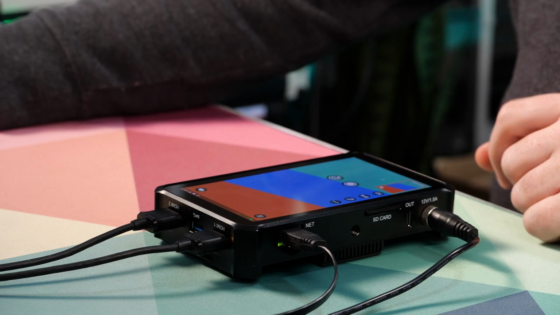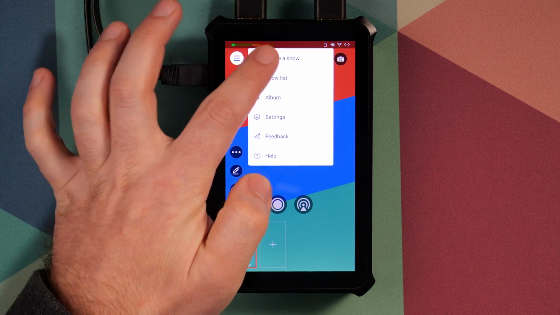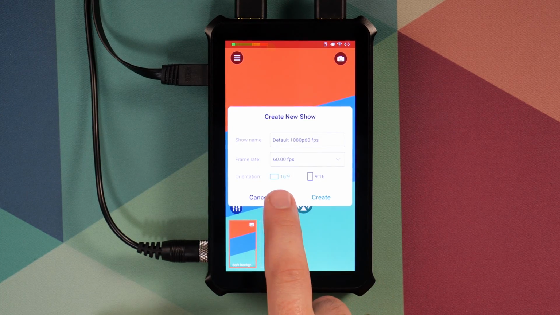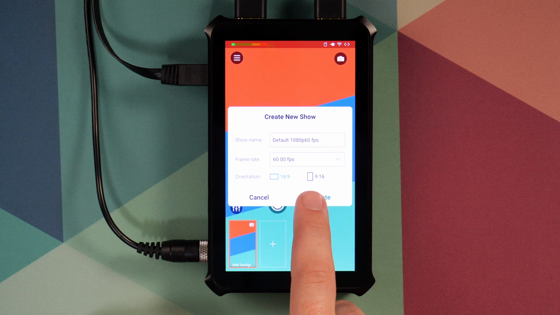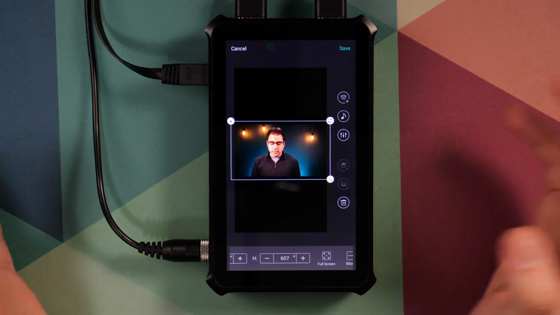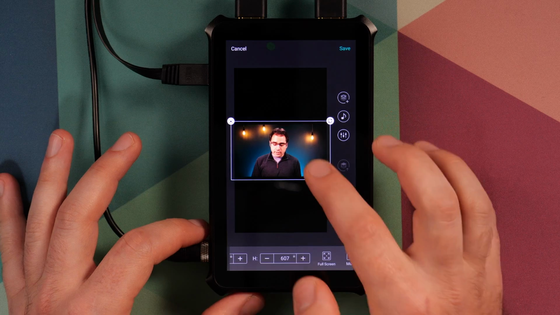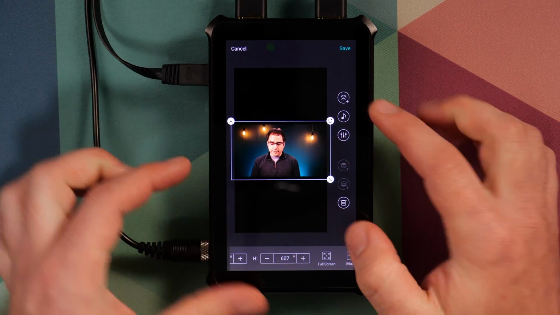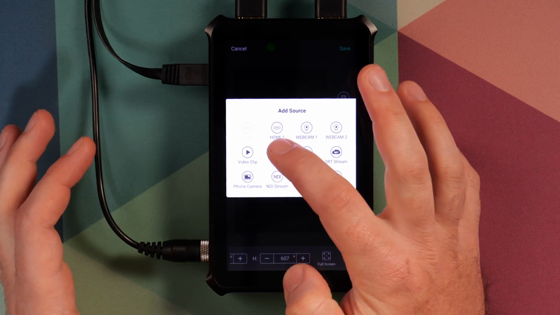One of the few hardware encoders that supports a vertical streaming canvas is the Magewell Director Mini. When you create a show in the Director Mini, you can choose whether it's landscape or portrait mode. In vertical mode, you can choose the orientation of each camera that you bring in. So for example, if I bring in my main camera here, I could scale it down to fit here, and then I could add another layer that's a background.